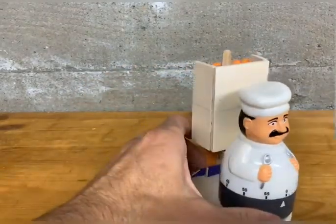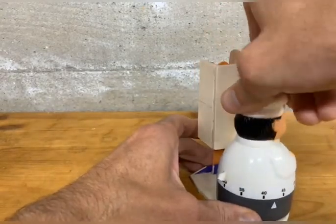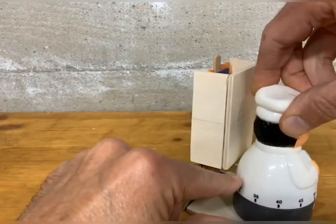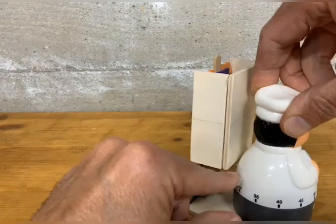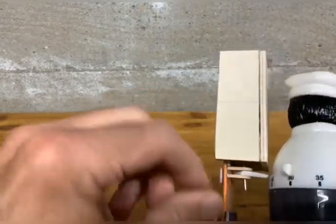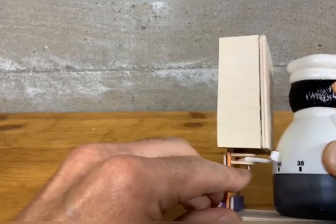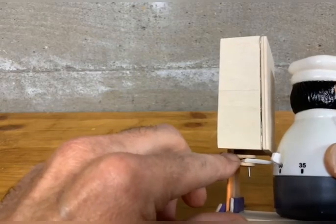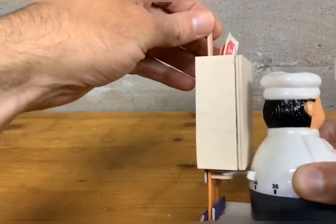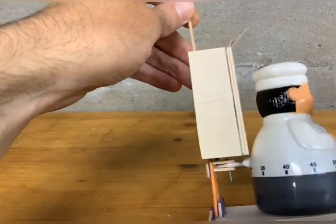To initiate a meal session, you rotate the spring-wound timer — instructions say you rotate it up to 60 minutes. By doing so, this little lock actuator that I hot-glued onto the back of the chef impacts this pivoting lock plate. It's a little piece of plastic cut into a triangular shape, pinned via a nail head, with hot-glued pivot points made from popsicle sticks. You pull up on the lock box, rotate the chef to 60, and that little pivoting plate locks the linear actuator in the vertical position.